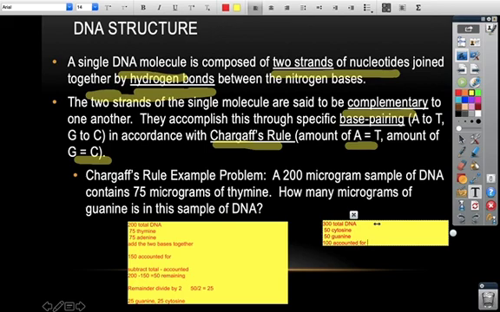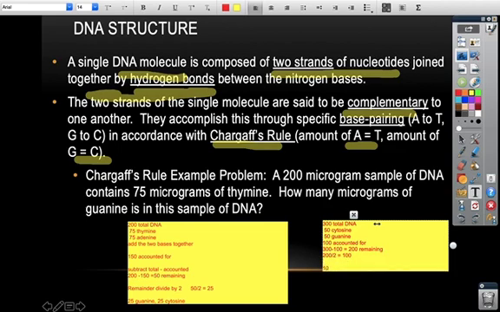Because remember, you added. So now you have to subtract. So that would say 300 minus 100, and that equals 200. So that's our remaining amount. And remember, your remaining amount is going to have to be divided by 2 or split to be shared equally among the remaining bases. So that means there will be 100 micrograms of thymine and 100 micrograms of adenine.